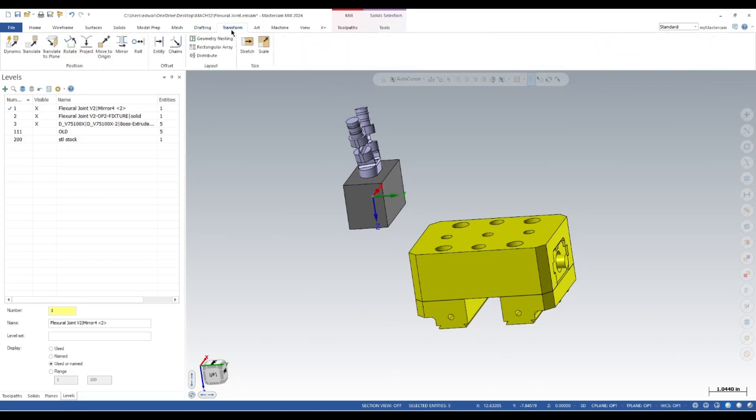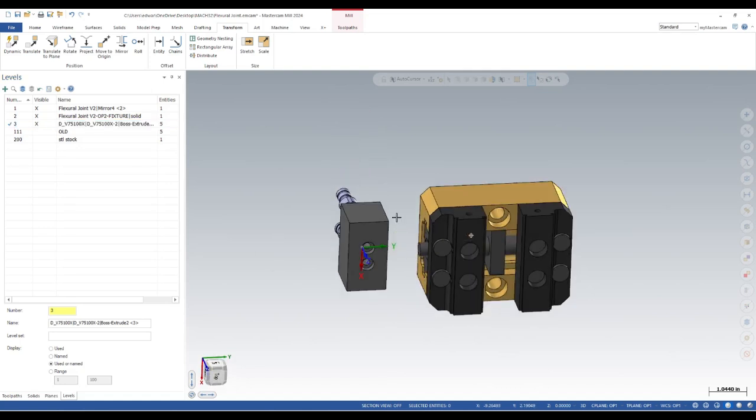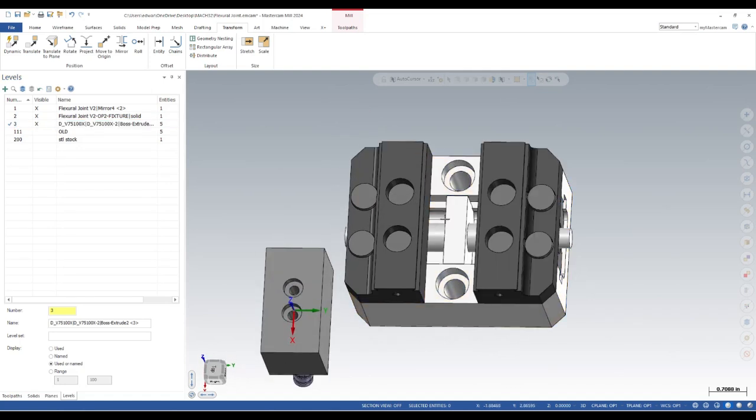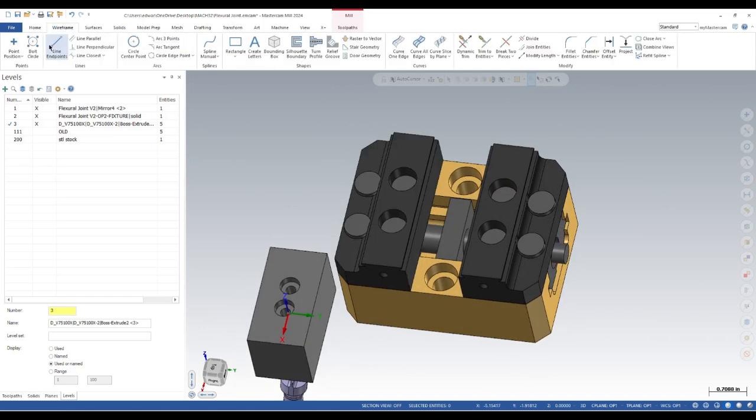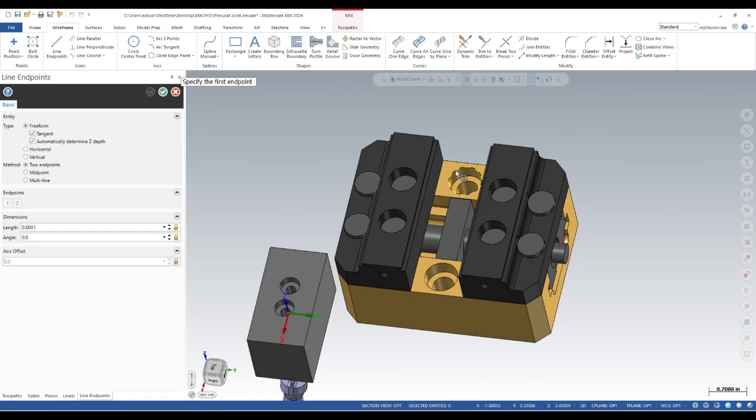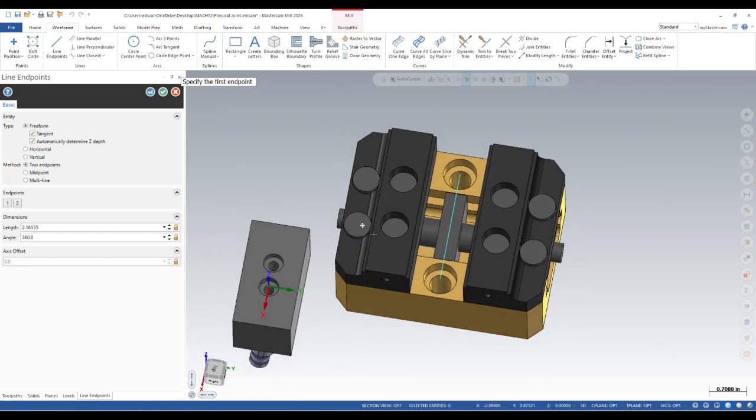And then we can go transform. Before we do that, set my level 3 as active. And just to make it easier, I'm going to draw a line from the center of that to the center of that hole.